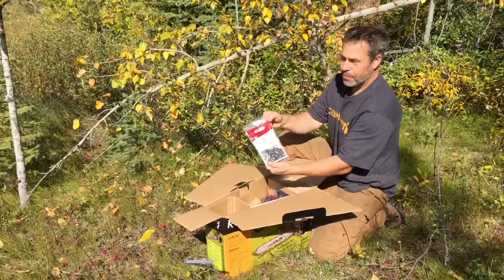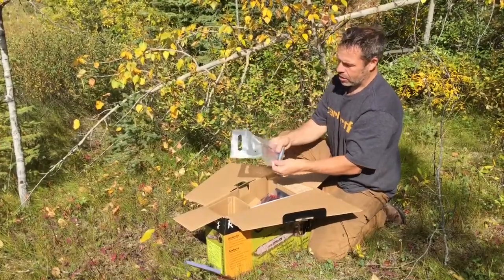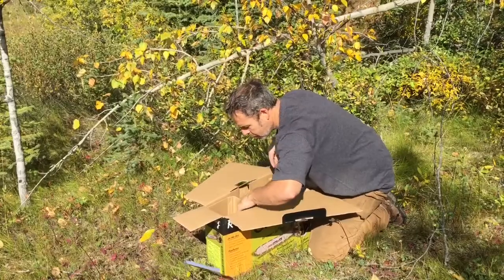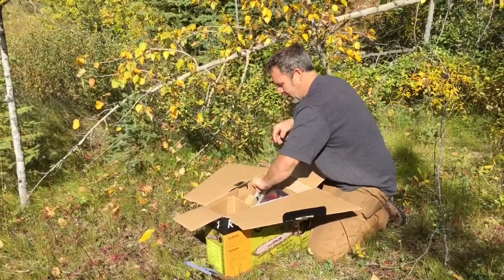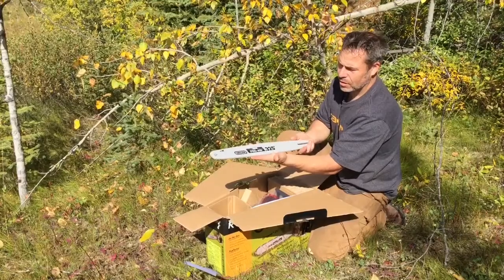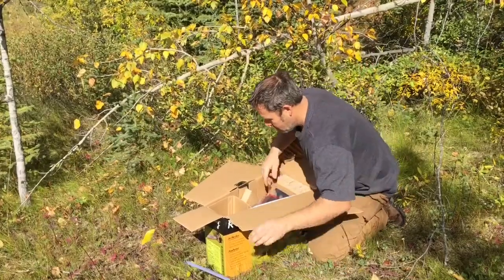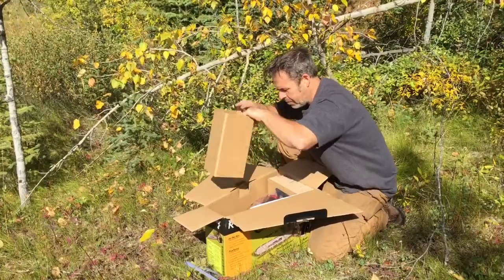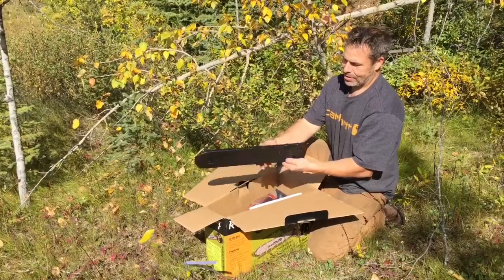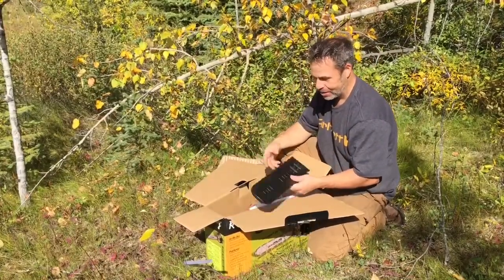Comes with the Oregon chain. A scrunch and an Allen key. Oh, what else we got here? There's a 20-inch bar. Looks to be pretty heavy duty. And it's got the bar guard. I mean, this is an awesome deal. We'll see how it runs. I'm not expecting much, but yeah, for $150, we'll see.